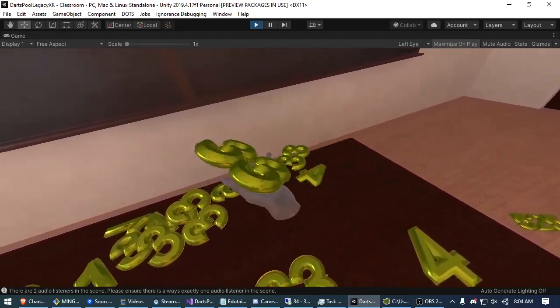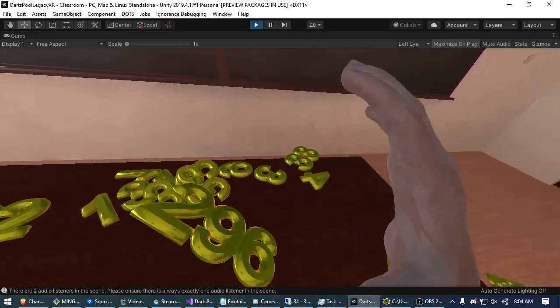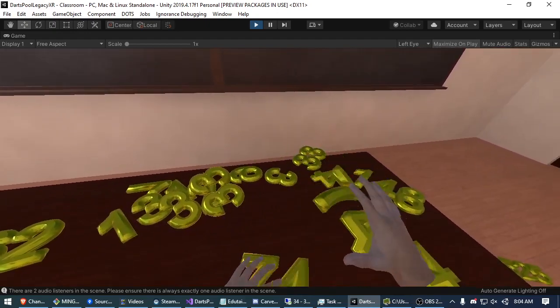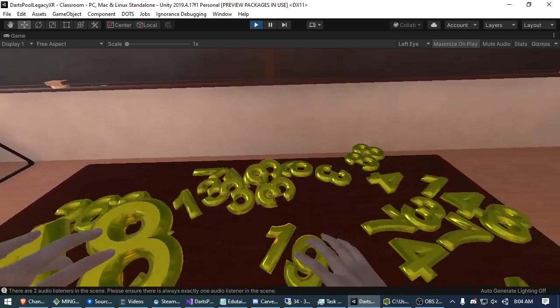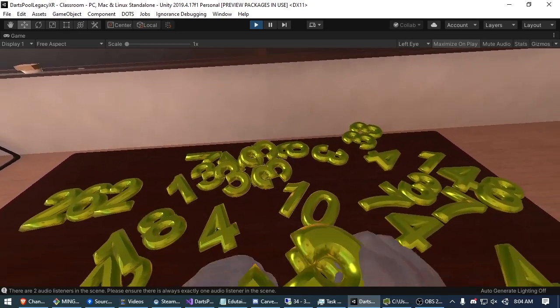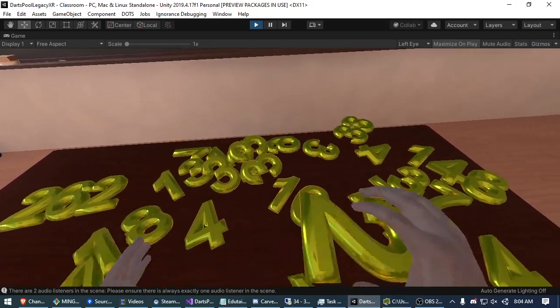Let's see, 263 plus 33 should be what, 296? Nice, yay, it all works. Half of that is 148, half of that is 74, half of that is 37, half of that is 19 and 18. Half of 19 is 10 and 9. Half of 9 is 5 and 4. Half of 5 is 3 and 2. And half of 3 is 1 and 2.